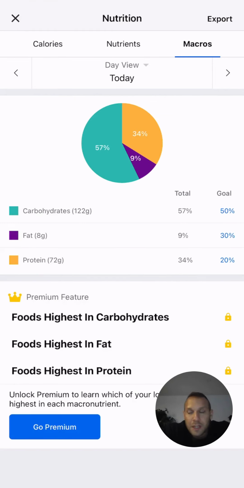So whenever I say you need to eat, generic number, 150 grams of protein, now you know how to do it. We're already at 72 grams of protein in 2 meals. And if you want to eat 150 grams of carbs, you're at 122 grams already. So, it's a lot of carbs to eat within 2 meals, but some people eat more carbs, some eat less. And this is how you count macros.